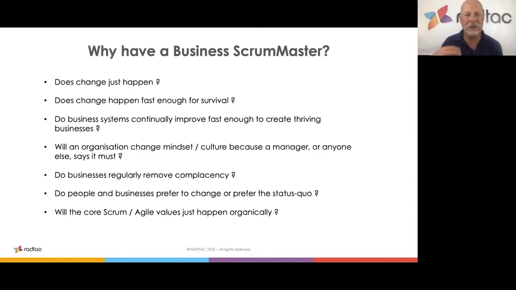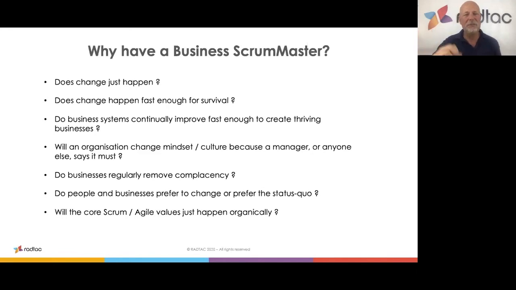So we need to be constantly inspecting and adapting, and we need to be very, very transparent about the direction we're going. So empirical thinking basically is inspect, adapt, and transparency. So we put value out there, we see how it's going, sometimes called experiment and pivot. So we do a small chunk of value, a small increment of value, and we put it out there either with stakeholders or hopefully live. That is basically an experiment to tell us something about the market. Based on that experiment, we can then pivot and decide to go this way or that way or this way or that way.